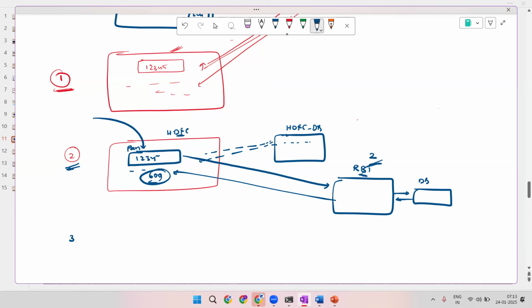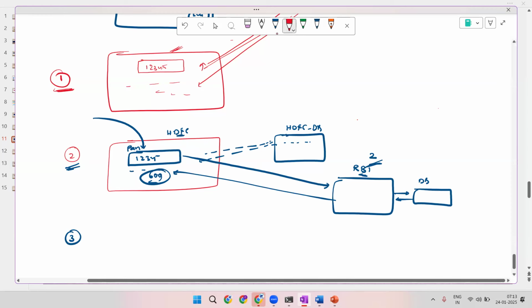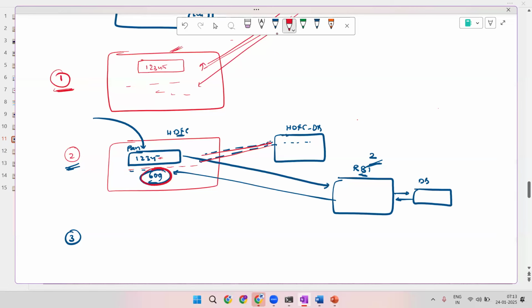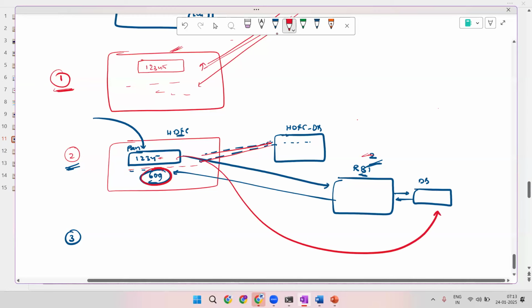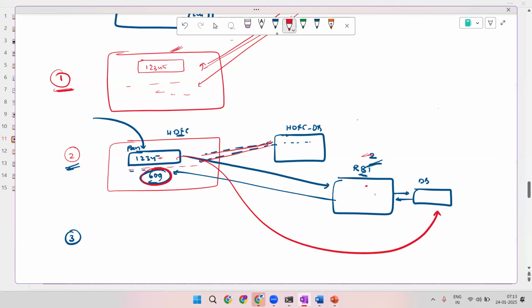And scenario number three will be the same. That is, if I'm trying to search for a PAN card number, it is hitting our internal table and getting some part of the information, and some information I have to get from a third party. So for that, this RBI application will give us some permission to hit their database directly. Scenario two is like hitting that application. Now scenario three is like hitting the database directly. And from there, we'll get back the response.